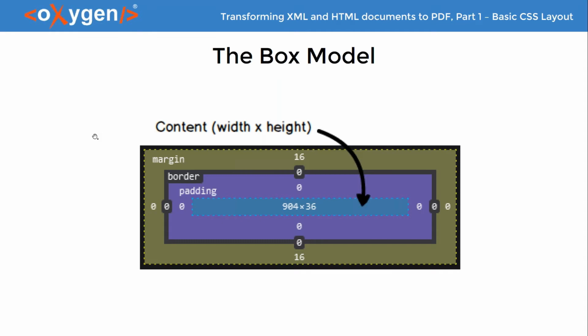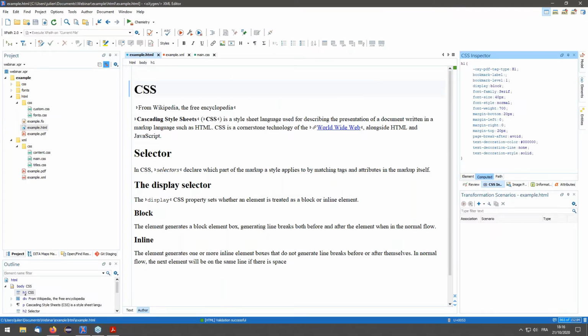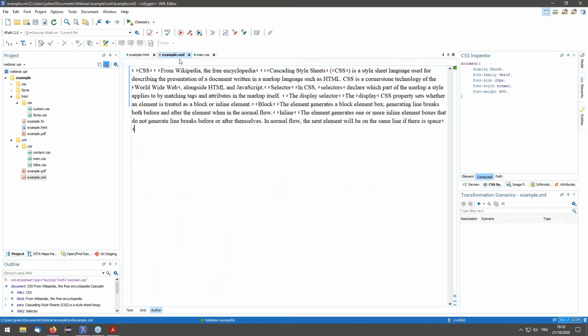So before we continue, I will explain a little more of this example. For this webinar, I will use two examples, the HTML example and the XML example. As you can see in the XML document, the content is quite similar to what is in the HTML document, but as I told you before, as no CSS is applied by default on this document, all the content is displayed as a single line.